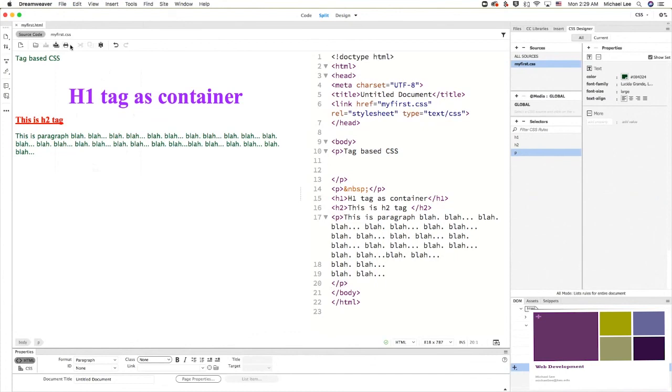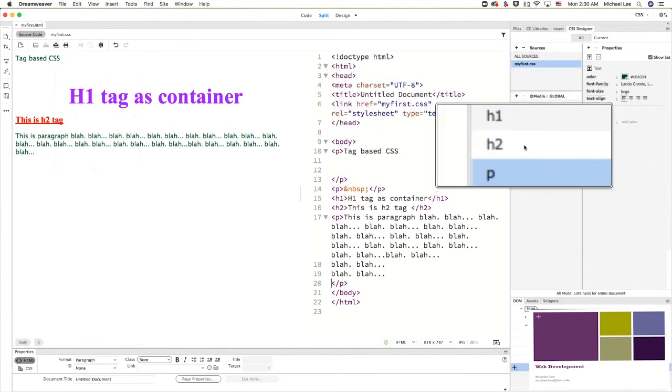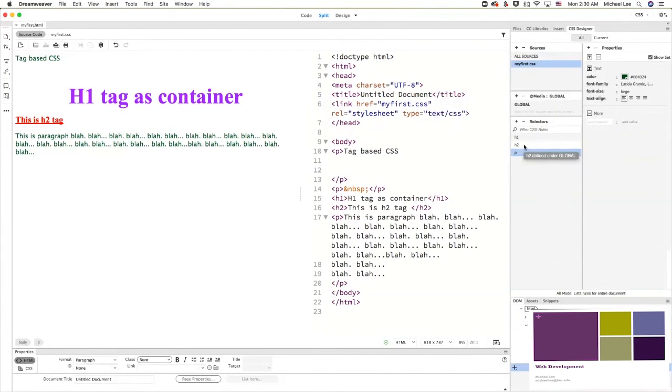Okay, cool. So according to this rule, you will be able to create a rule for any of the elements. I only showed you here H1, H2, and P. But what should be the name in the selector for the table? Yeah, table. How about unordered list? How are you going to name the rule for the CSS? Yeah, UL. That's the name of the rule, right? You don't need a bracket, just name it as it is.